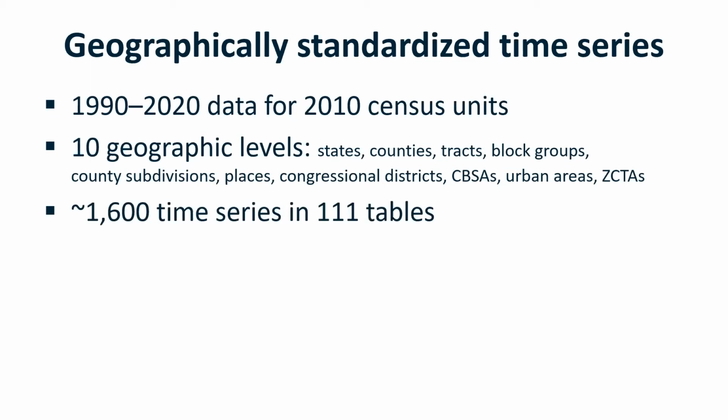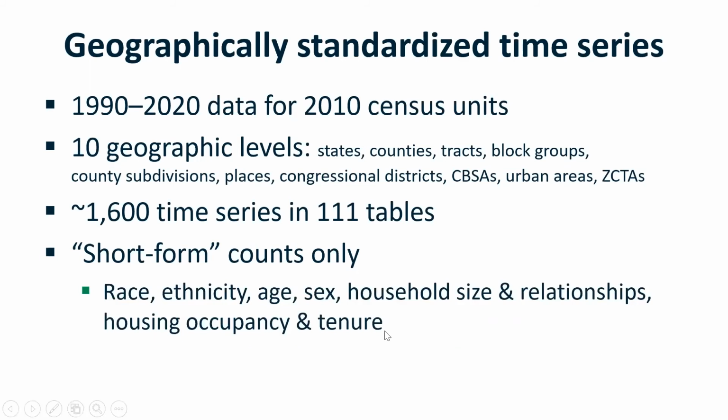Currently, we have about 1,600 time series in 111 standardized tables. But because our standardization method is designed to produce data that is as accurate as possible, we start only from block data, and the Census Bureau has published data at the block level only from short form census data. The short form goes out to everybody in the country. It is what you, or someone in your household, probably filled out for the 2020 census. It's a very short list of questions, but they produce data at the block level.